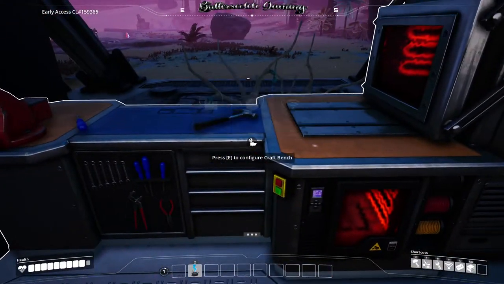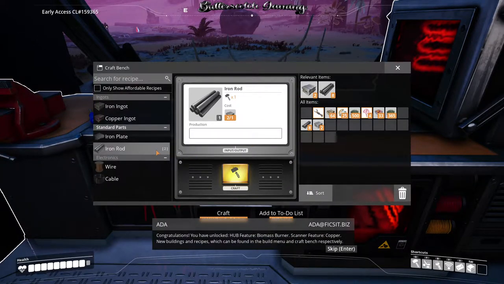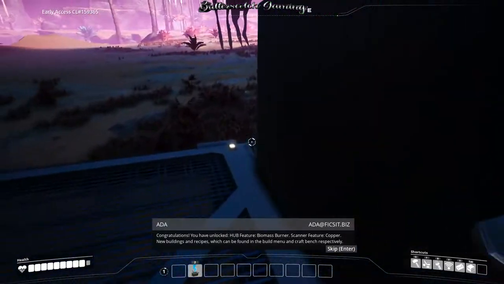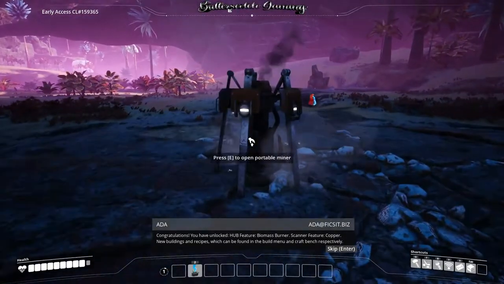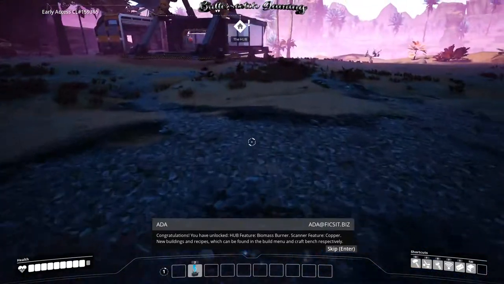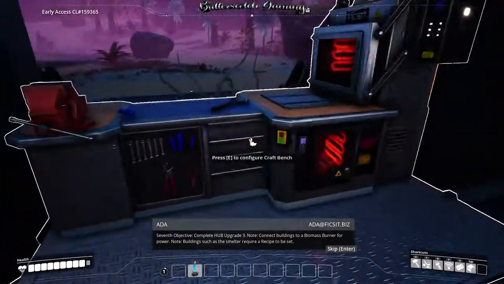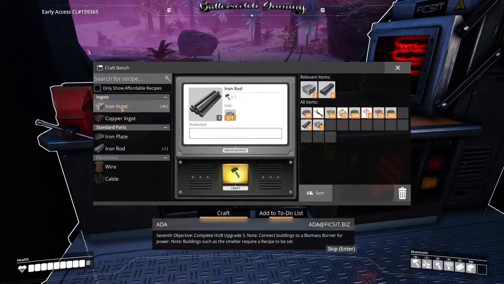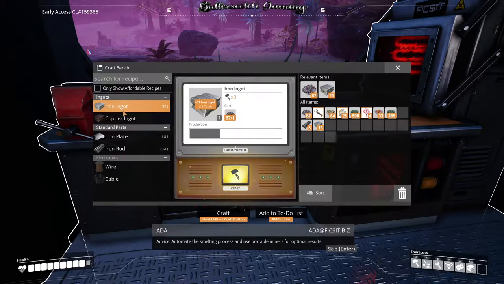New buildings, new parts, new scannable resources. Congratulations. You have unlocked hub feature, biomass burner. Scanner feature, copper. New buildings and recipes, which can be found in the build menu and craft bench respectively. Seventh objective. Complete hub upgrade 3. Note. Connect buildings to a biomass burner for power. Note, buildings such as the smelter require a recipe to be set. Advice, automate the smelting process and use portable miners for optimal results.